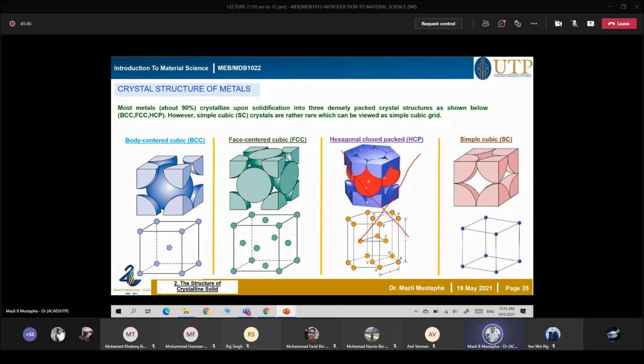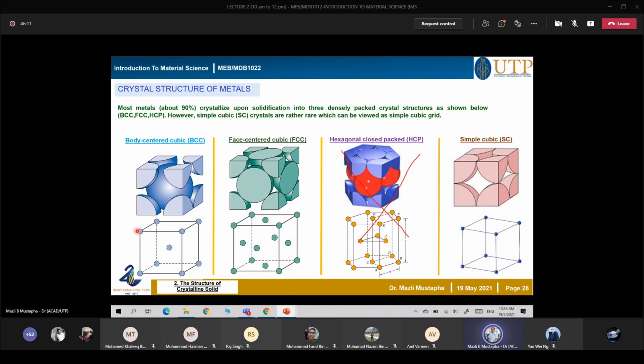And then we have the simple cubic. If someone asks you to draw what is meant by the body center cubic, if you can draw like this, it is marvelous. But the one below, I think, is more realistic for you. But if you can draw this, I think it's good enough.